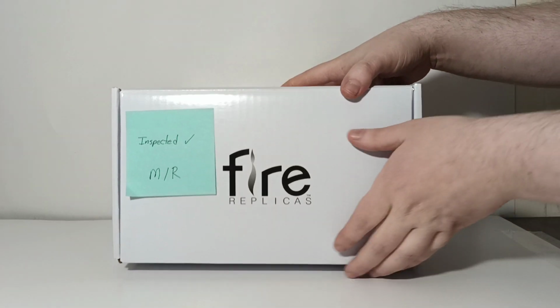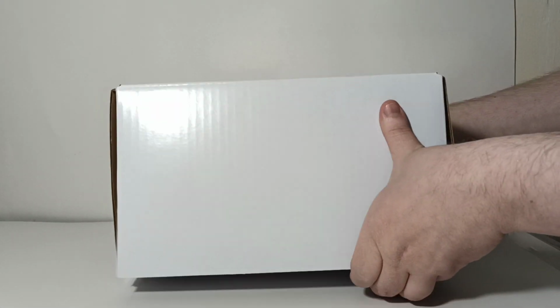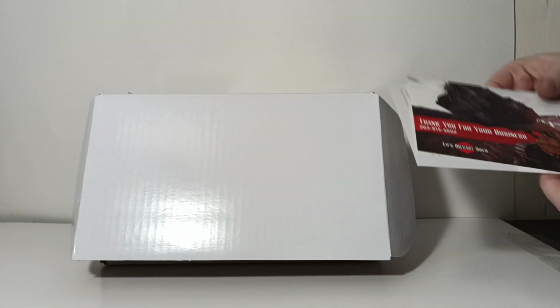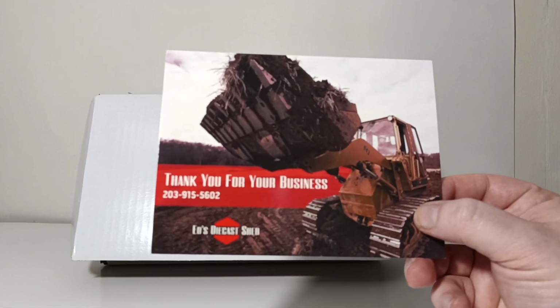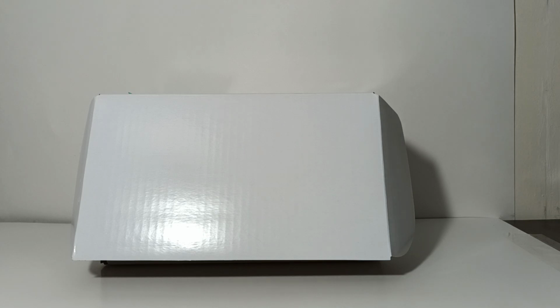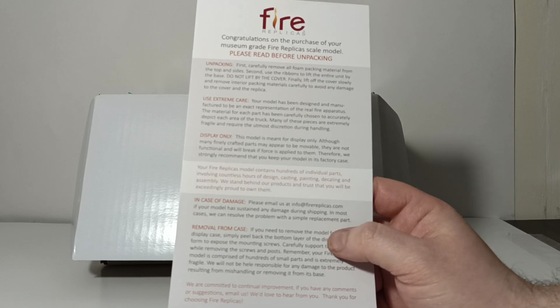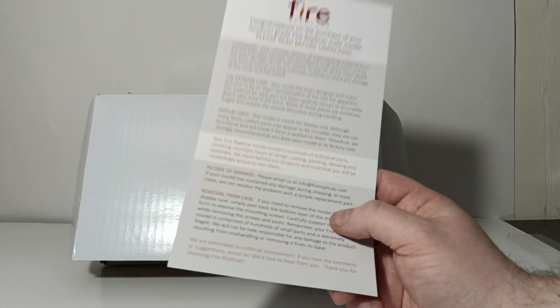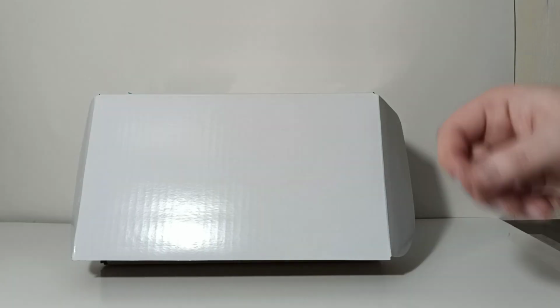To begin with, you want to turn the box over this way, pull up on this flap. Inside, you'll have a couple pieces of documentation. I purchased mine through Eds Diecast Shed, so I have this inside mine. And then also a Fire Replicas Please Read Before Unpacking guide. So this tells you the step-by-step instructions on how to unpack your model. We're going to go through that here on camera.